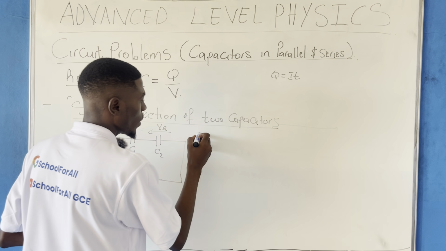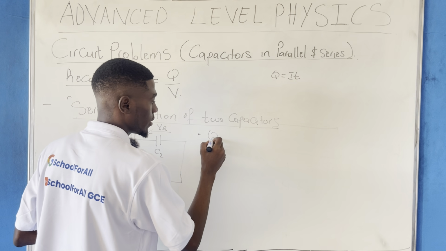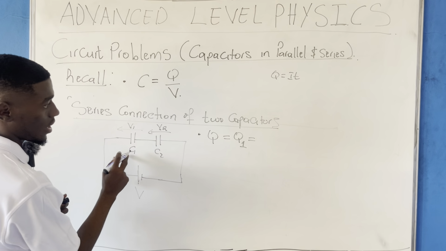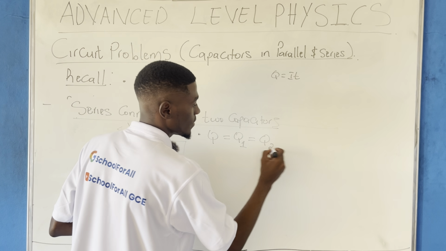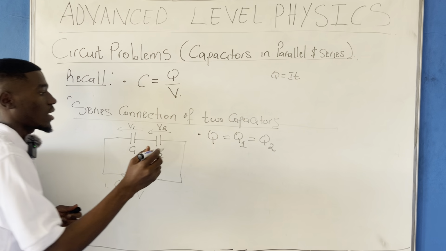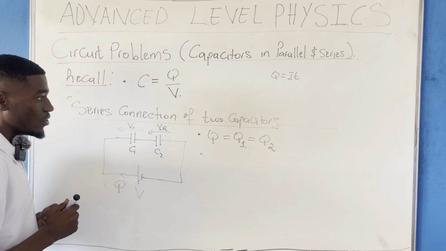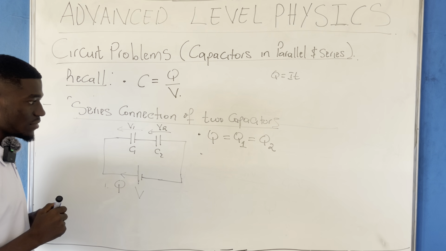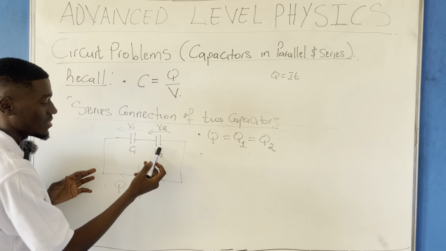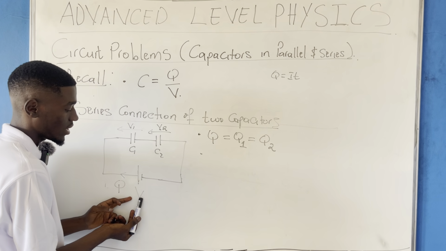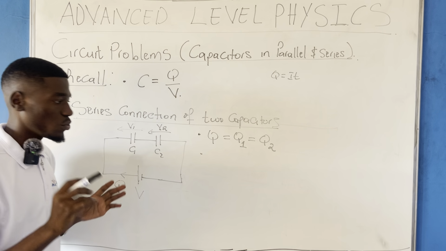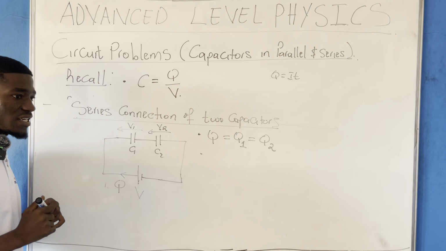So what I know is that the total charge flowing is the same as the charge flowing through C1, which is the same as the charge flowing through C2. You all see that the charge flowing here will pass through those two capacitors. But we see that V is different, because the voltage here is not the same as here. Since they are in series, they will share this voltage in proportion to what? The value of their capacitance. But it will be different, like the potential divider from resistors.